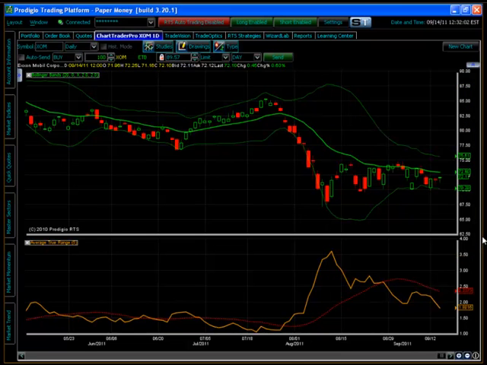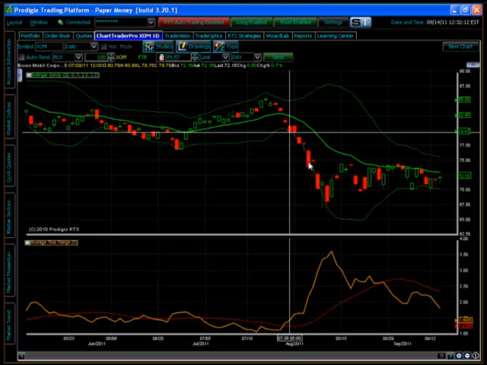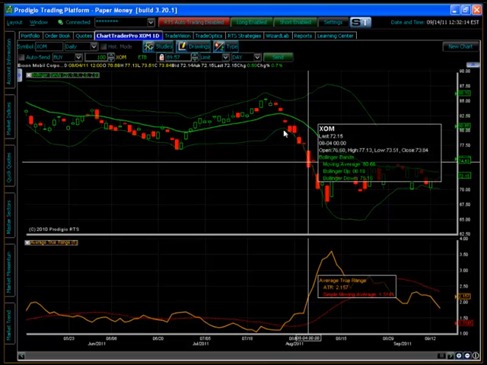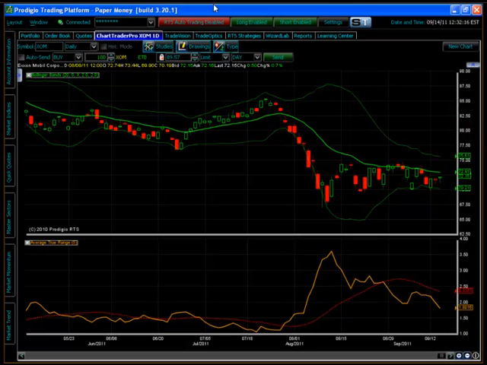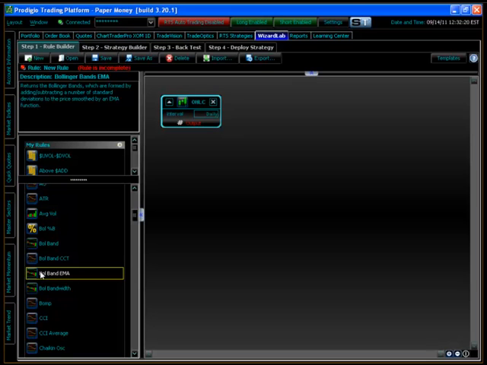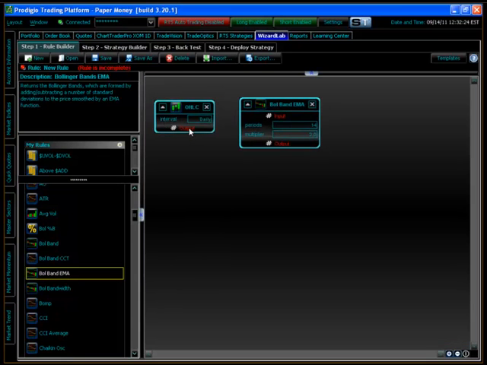I'm using that for the Bollinger Bands because I want to identify the breakout at an early stage in the game. I want to identify it, say, here as opposed to here, because that's where you're going to capture a lot of your price potential movement for, say, a position. So I'll use the Bollinger Band EMA, and I'm going to send the OHLC output into the input of the Bollinger Band study. And that's it.